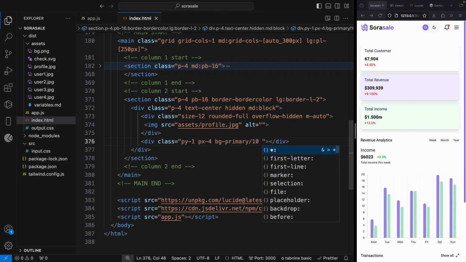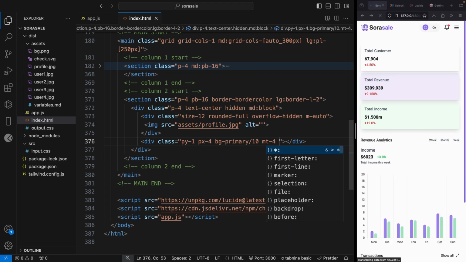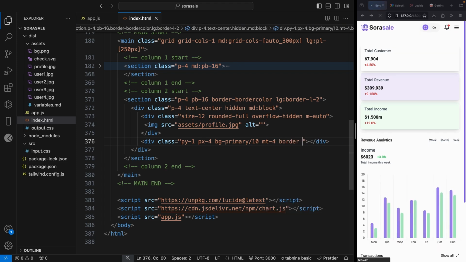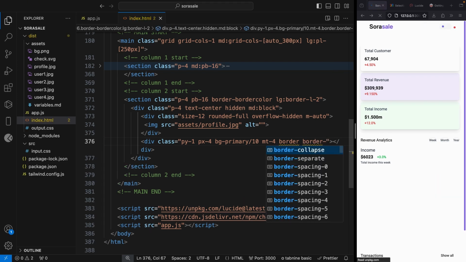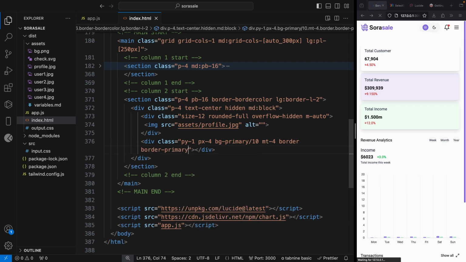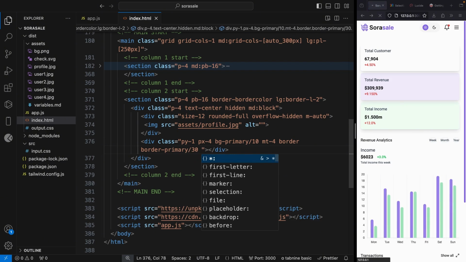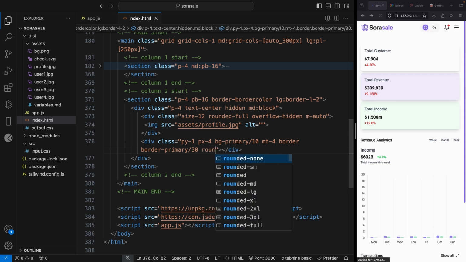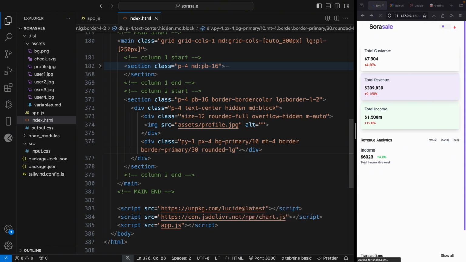And on p-4. That's the border, and border-primary divided by 30. And also let's go ahead and delete rounded-lg.